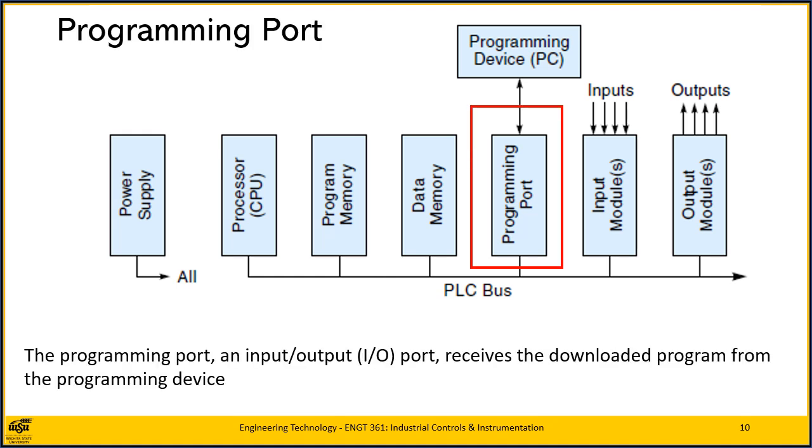The programming port is an input-output, I/O, port, and it receives the downloaded program from the programming device, usually a PC. Remember that the PLC does not have an elaborate front panel or a built-in monitor. Thus, to see what the PLC is doing, what's going on inside for debugging and troubleshooting, you must connect it to a PC.